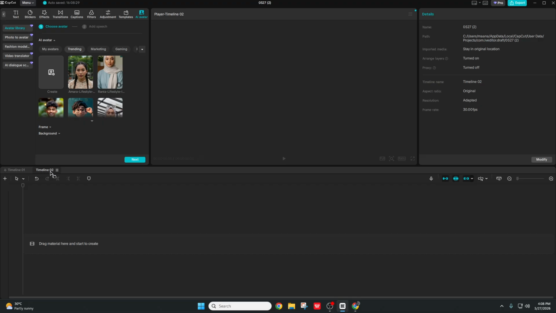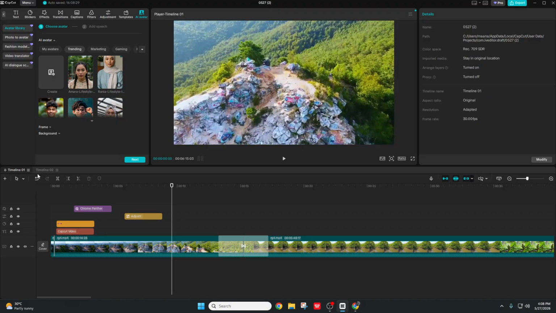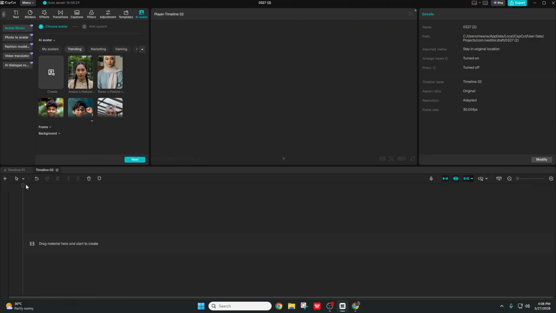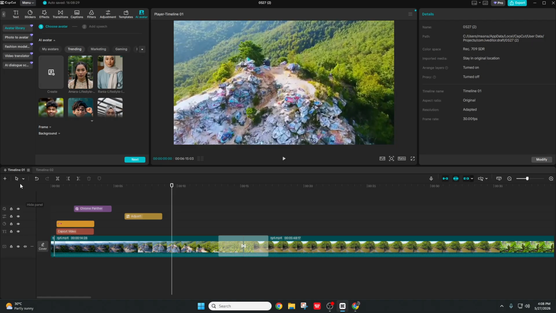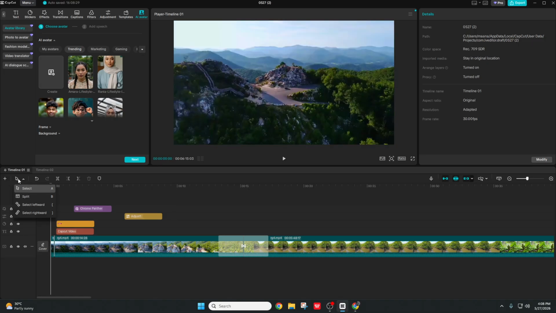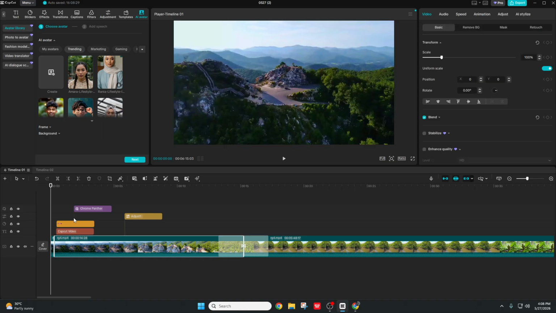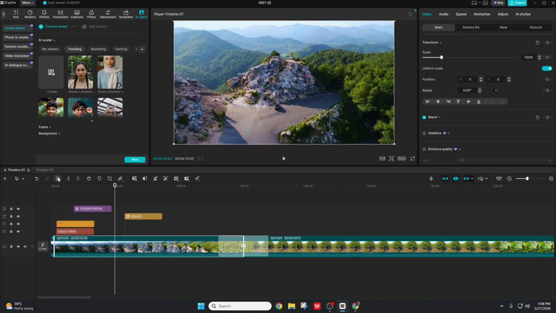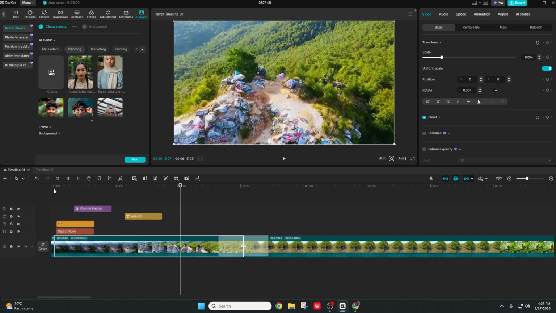As you can see, this is timeline 2 and this one is timeline 1, so you can edit multiple videos at once from this feature. And then you can select split left or split right from here, and you can do the same thing from here as well. This is basically the same option, delete left or delete right. I will show you in a bit.